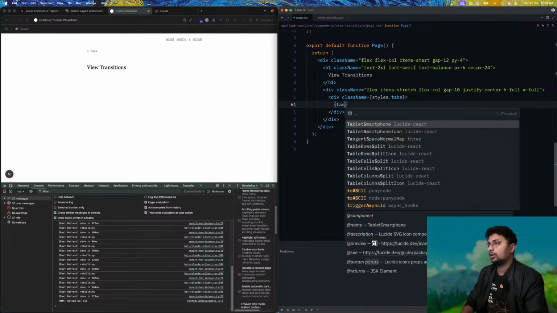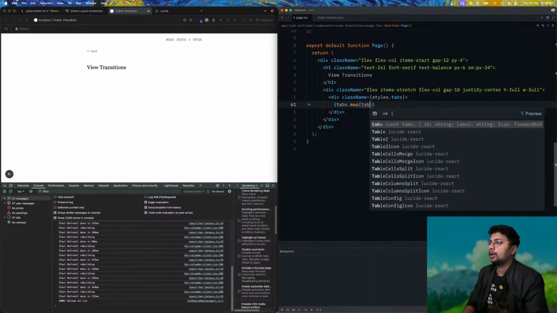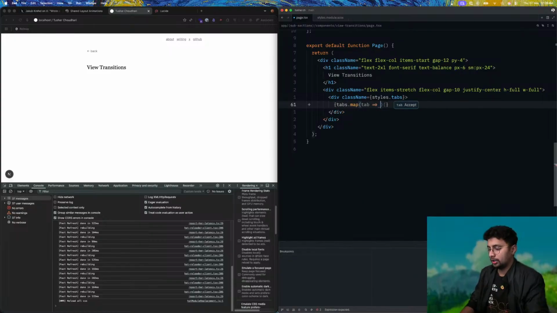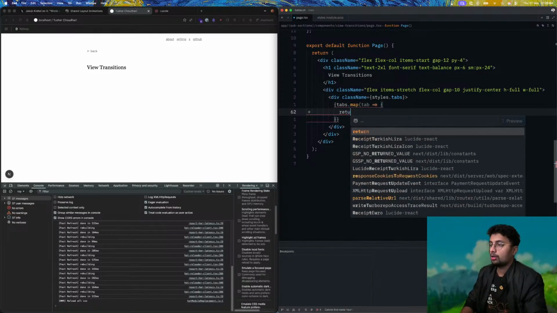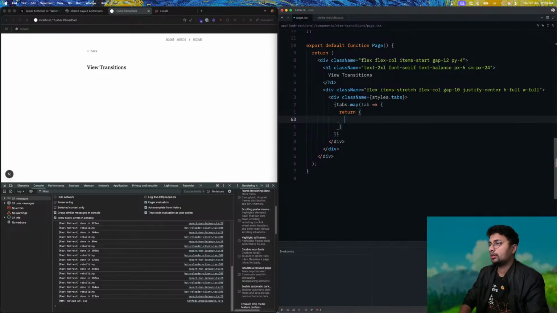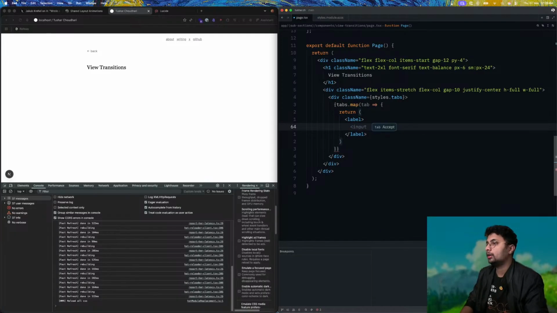So tabs dot map tab, and then return. This will be a div. No, not a div. This will be a label, right? And inside that we'll have an input, which will be a radio button. So type radio.